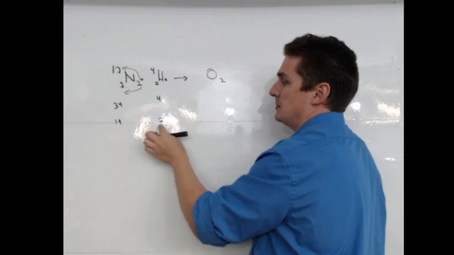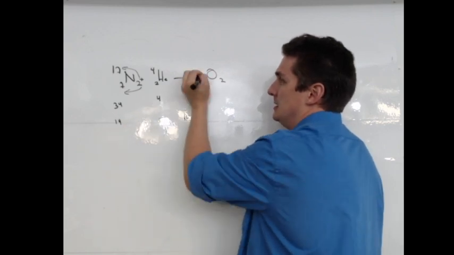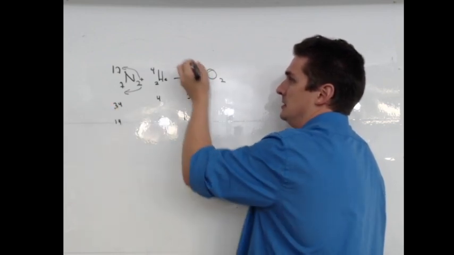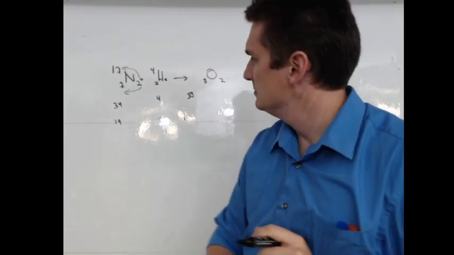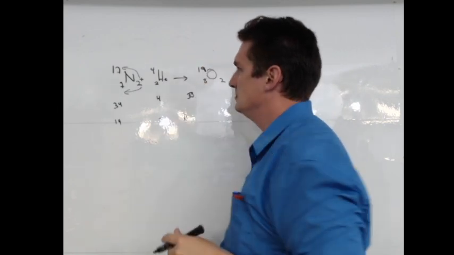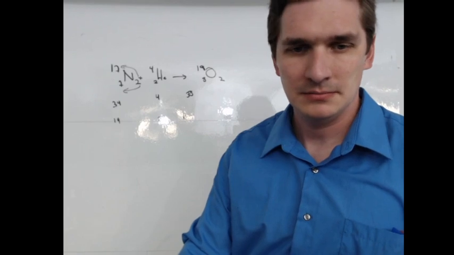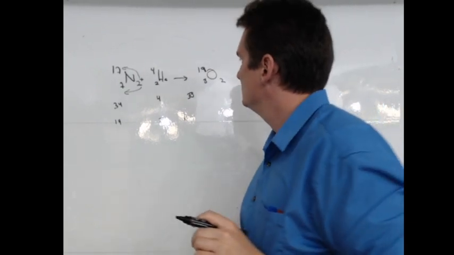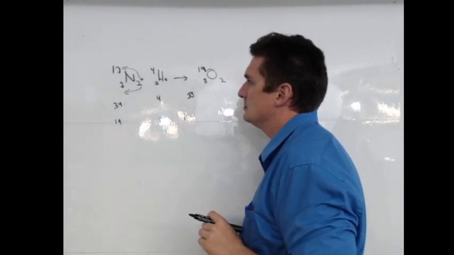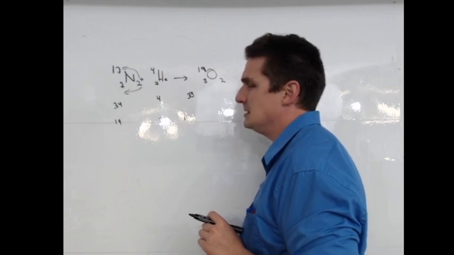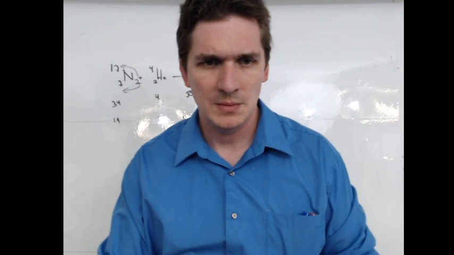So 2 is going to be 16. So you're going to have an 8 there. This will give you 38. So half that's going to be 19, I think. Yeah. So this is how you get to oxygen 19. That doesn't look right. Divided by 2 is 19. What am I missing?